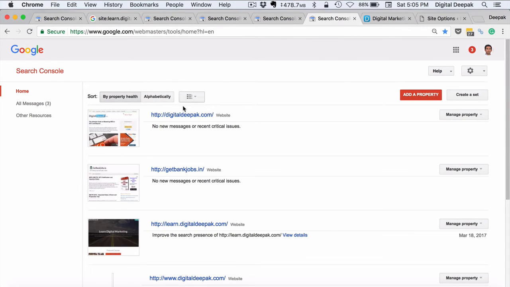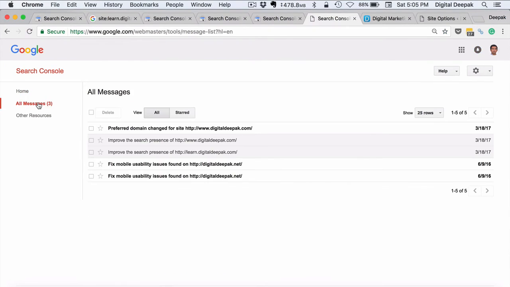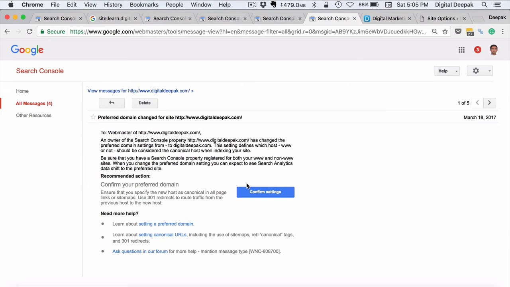So here you can see this is also added and this is also added. And now let me check for a new message. So it says that preferred domain has been changed for this site. It says ensure you specify the new host as the canonical in all page links and sitemaps. Use redirects to route traffic from the previous host to the new host.